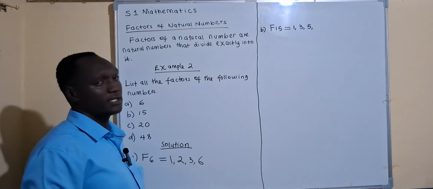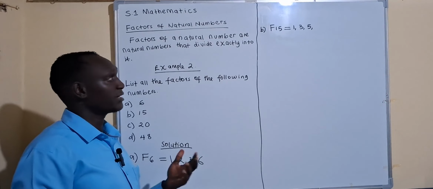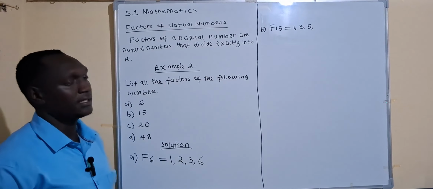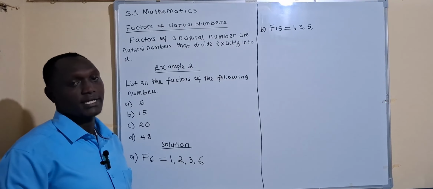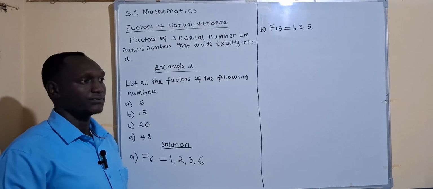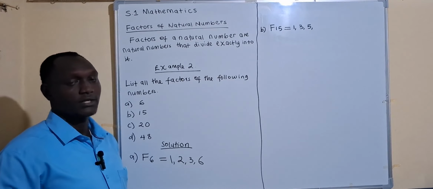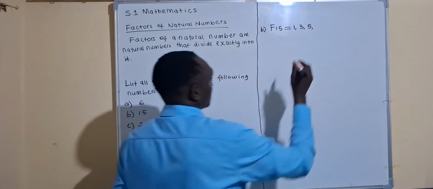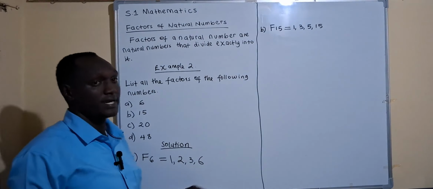How about 7? We get 2 and the remainder is 1. 7 is not a factor. How about 8? We get 1 and the remainder is 7. So 8 is not a factor. How about 9? We get 1 and the remainder is 6. About 10? We get 1 and the remainder is 5. 11, we get 1, the remainder is 4. 12, we get 1 and the remainder is 3. 13, we get 1 and the remainder is 2. 14, we get 1 and the remainder is 1. And then 15 itself. 15 is a factor of 15. So those are the factors of 15.